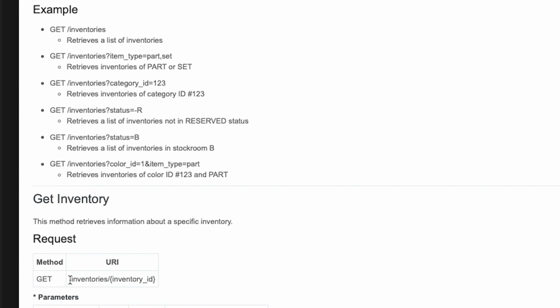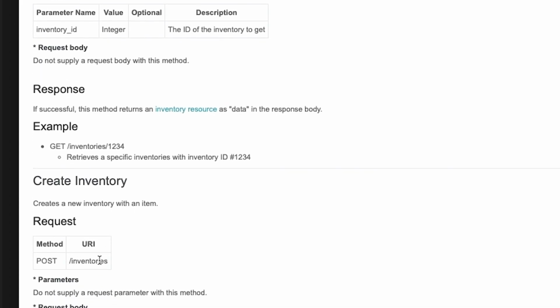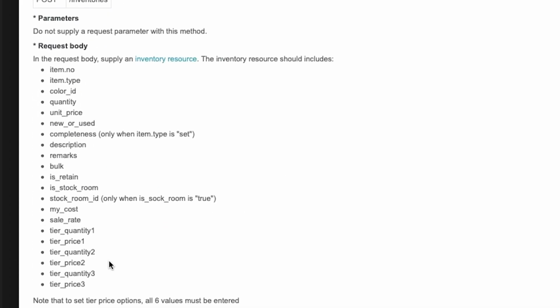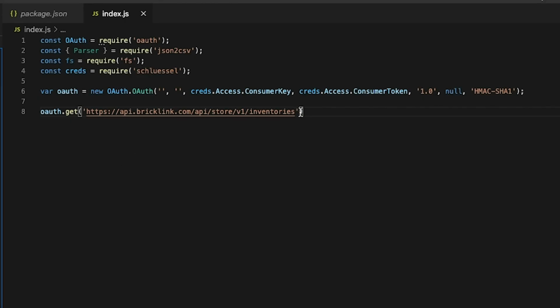Now, that can still be a little confusing, but just know that every method here will have a URI that you can access the rest of your data with, and it will always say at the top what URI you need. All of them are slightly different, so be sure you are using the correct one for the API call you are making. We are making an inventories call, so we are using /inventories.